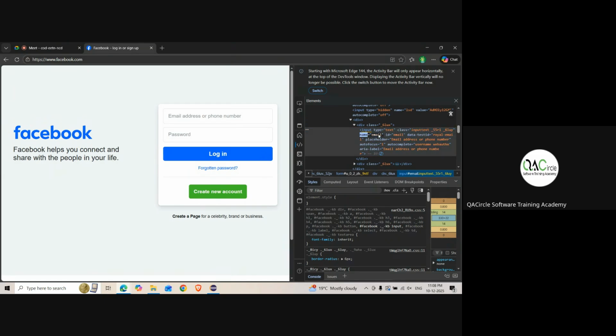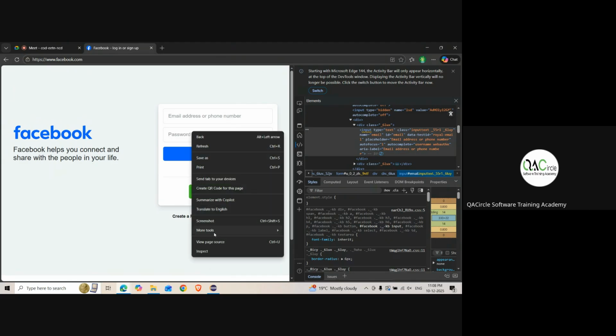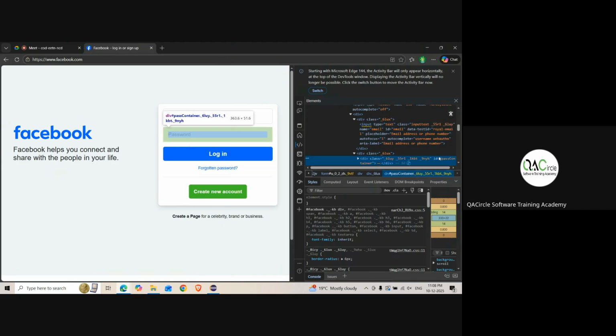Name is an attribute. Email is an attribute to uniquely identify this email field. If you inspect password, to uniquely identify this field it should be something called ID, pass container, something like this. If this changes, our script will fail.